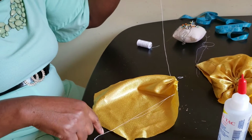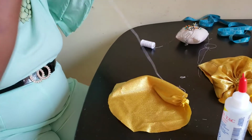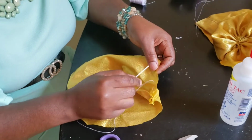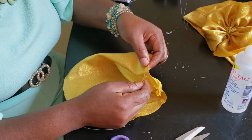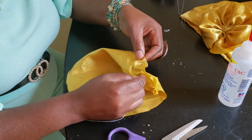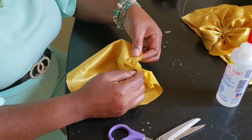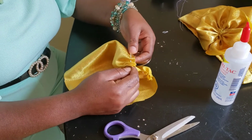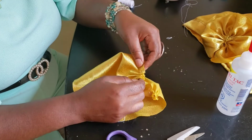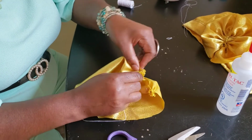When you gather, make sure you tie the end of your thread so that you don't lose all you've gathered. So we continue like so. Gather and gather till the end. Take it bit by bit. Don't take too much, and leave some allowance to stick the whole flower together after at the end.